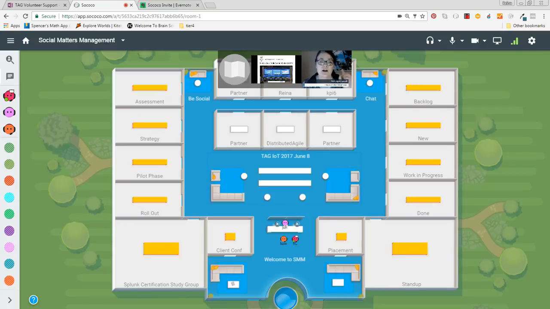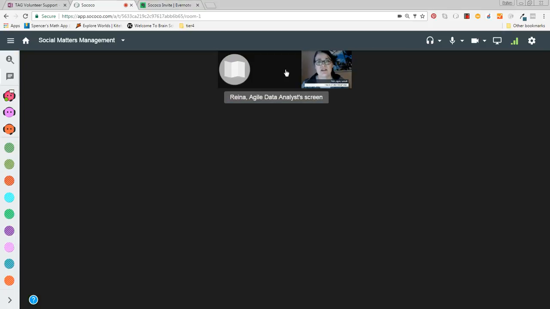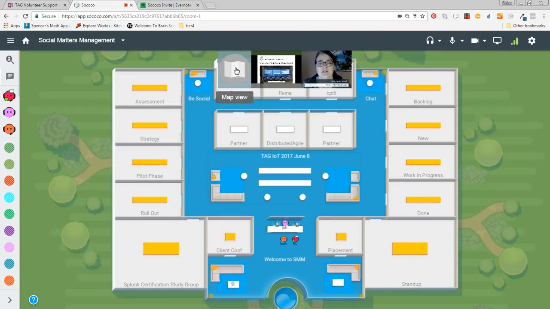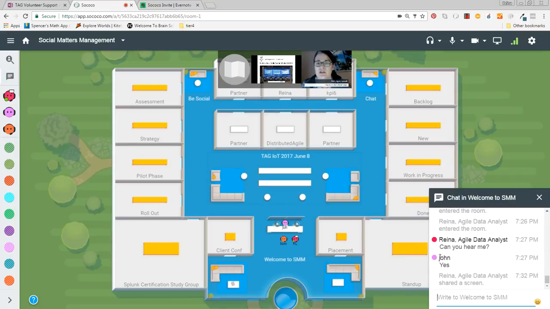So anyway, also I should tell you that the screen that you see next to my video, if you click on it, it's going to make it populate the entire floor plan. So if you couldn't see it before, go ahead and click on it, and I can back up as well, because this is about you getting familiar and comfortable with the space in Sococo and clicking around and not being afraid to click around.